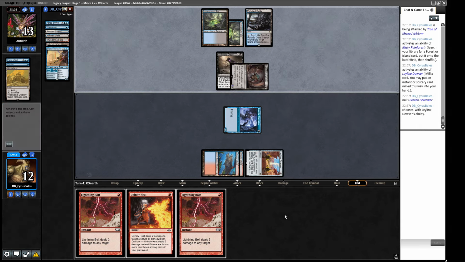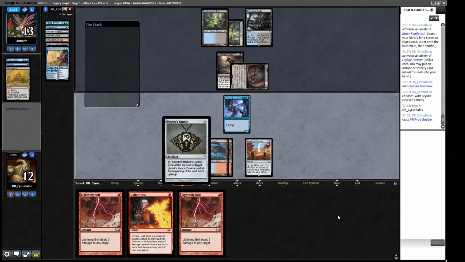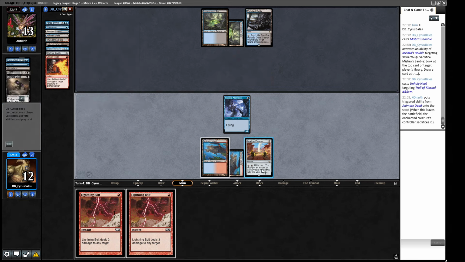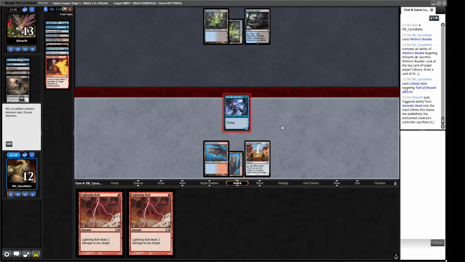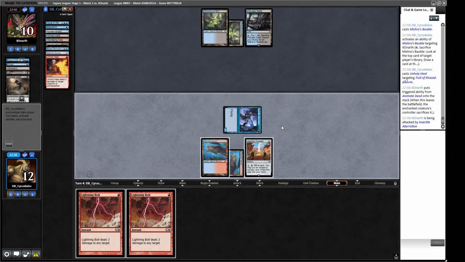A Brazen Borrower. So that's land, instant, creature. This is the artifact that we need. Fire off this Unholy Heat. So this Leyline Dowser can't draw us a land, so there's no point activating it now. We can just hold up Bolt and then activate the Dowser when the time is right. Another great thing about Dowser, it's not card draw, so Orcish Bowmasters doesn't get any pings off of it.